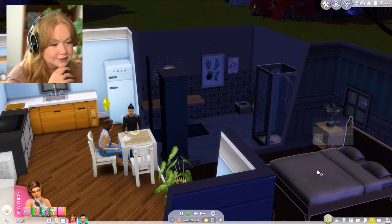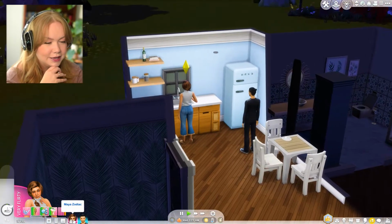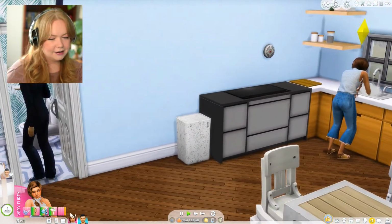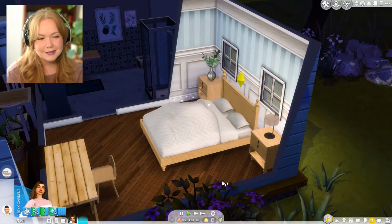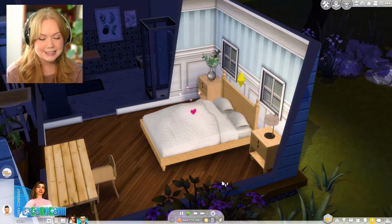Well, since she's feeling so flirty, I feel like they would probably woohoo before bed. I don't know. You know, they're still like newly living together, probably all very exciting and fun. I think that it makes a lot of sense. And I just realized that she doesn't work today, so this is fine that she went out and had a late night and it's 2 a.m. and she still hasn't gone to bed.